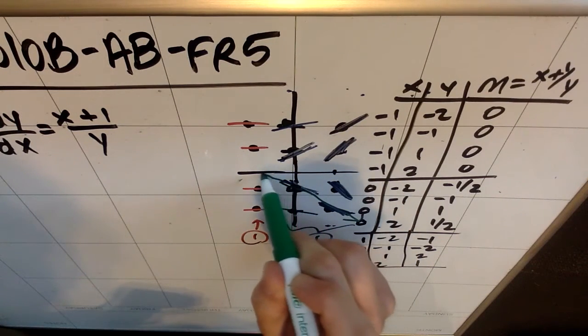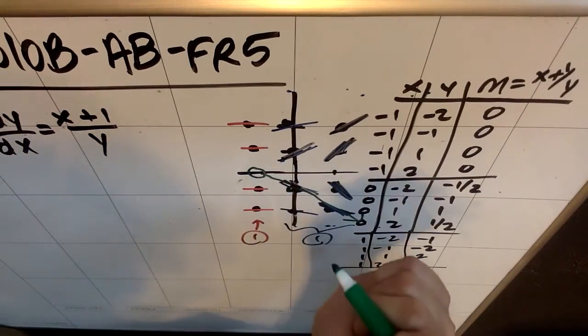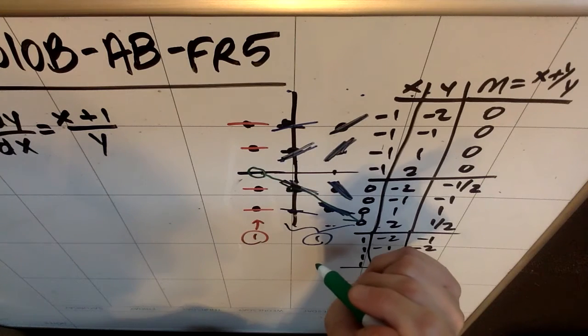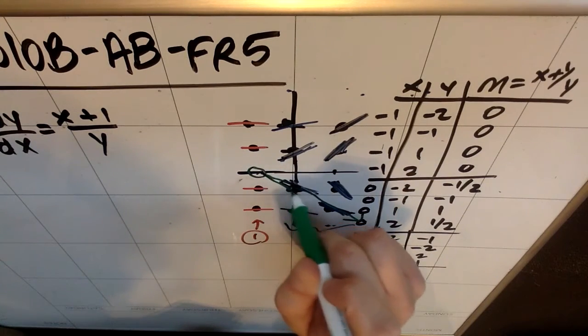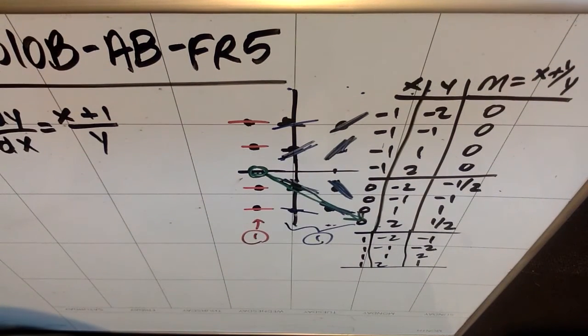And it's going to be a line all the way back up until here, but not actually including this spot, because they said don't include the x value of -1, right? So it's going to be a line that essentially looks like this, and dead ends right here where the slope is undefined. Cool.